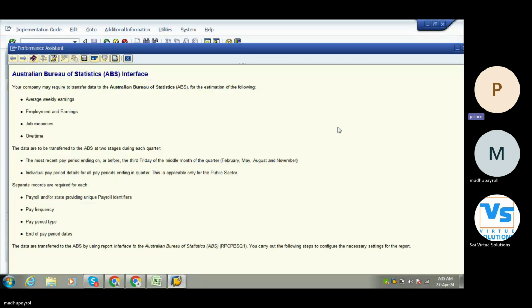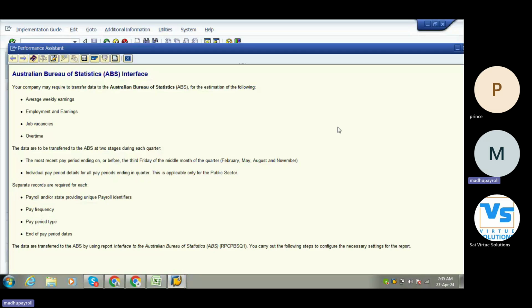Now it's good. What happens normally in India is that the SAP system is not connected to a tax system. What we do is we generate a flat file and push it to the portal. We manually upload in the portal. So how is that landscape in Australia? Mostly everything is connected, or some companies still download and upload into the portal. Both methods exist. You can upload and download, and you can automate it also.